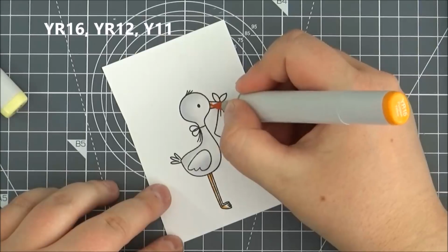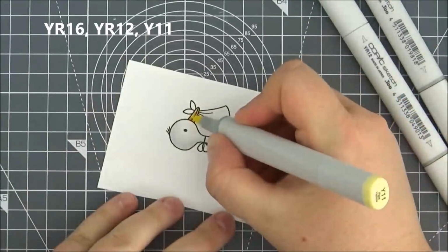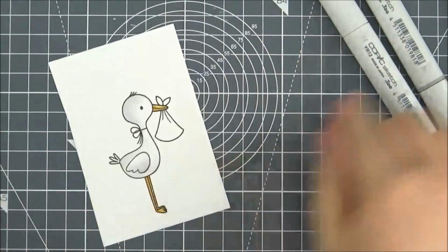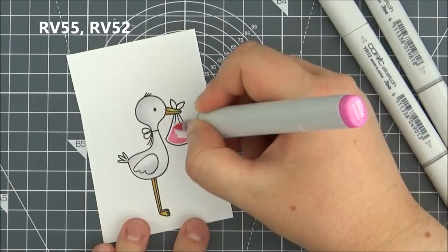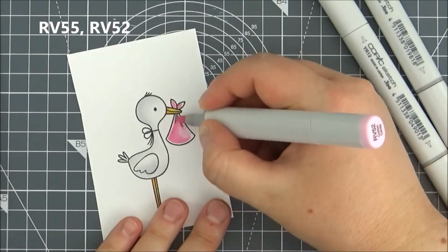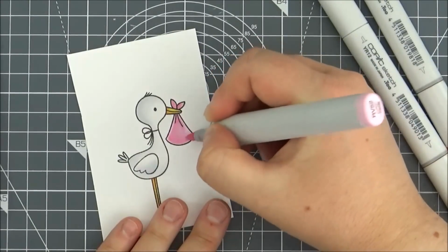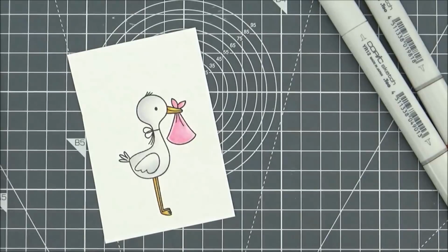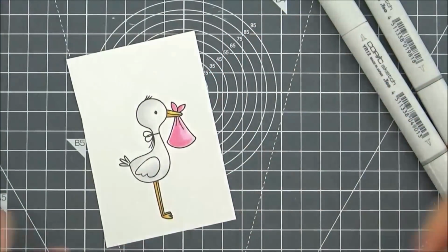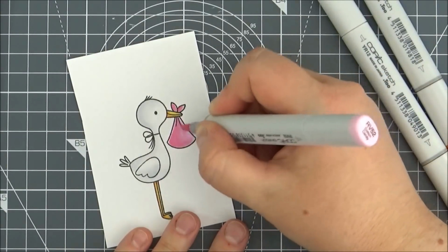And then for the legs and the beak, I can go in with YR16, YR12 and Y11. And then for the bag, I'm going to use RV55 and RV52. So just blending that out, really simple Copic colouring as you can see. And then I can just go back with those two shades again just to add a little bit more darkness to that side. And then off camera I did sort of tidy up the image a little bit.